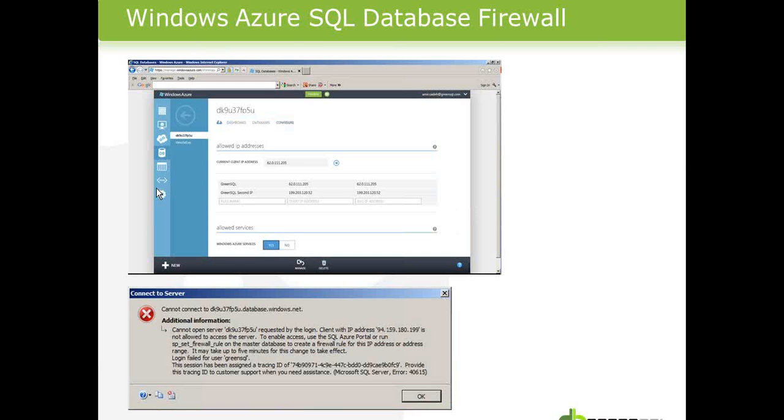This is how it looks like. I have here a server level firewall rule allowing me to access my SQL database server from the outside world to the cloud. You can see 2 IP addresses allowed here. What you can see at the dialog below is what happens if I'm trying to access Windows Azure SQL Database from an access that is not allowed. So you will get a detailed error message telling you exactly how to configure that to allow or to add this IP address to the list of allowed IP addresses.